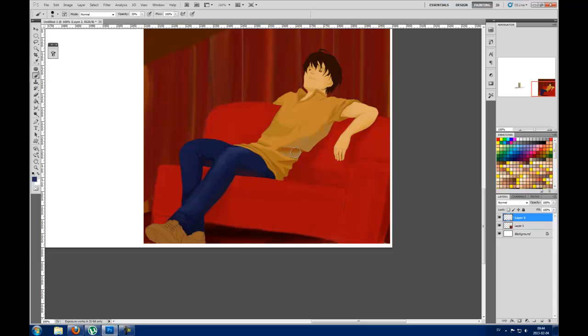The thing is that we have a warm light source, which may or may not be this warm color here. So it should be in there as well, depending on how strong that light source is, obviously.